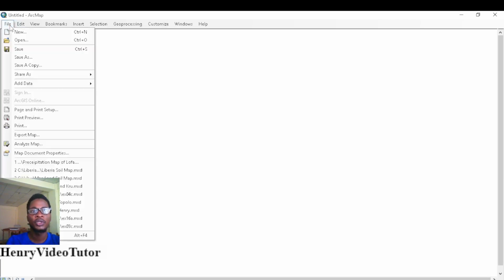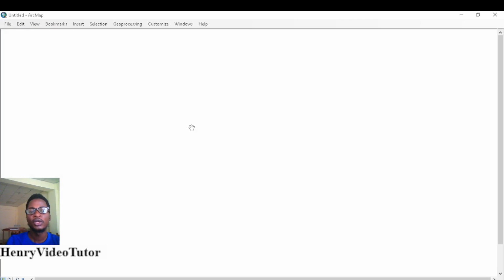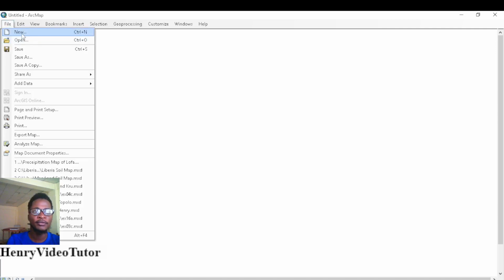So you click on File and then click on New. That will take you to another new page. Or better still, the shortcut key is to press Ctrl and keep your hand pressed on it, and then press N. It will take you to a new page. That is the shortcut key, right? So that is for New.